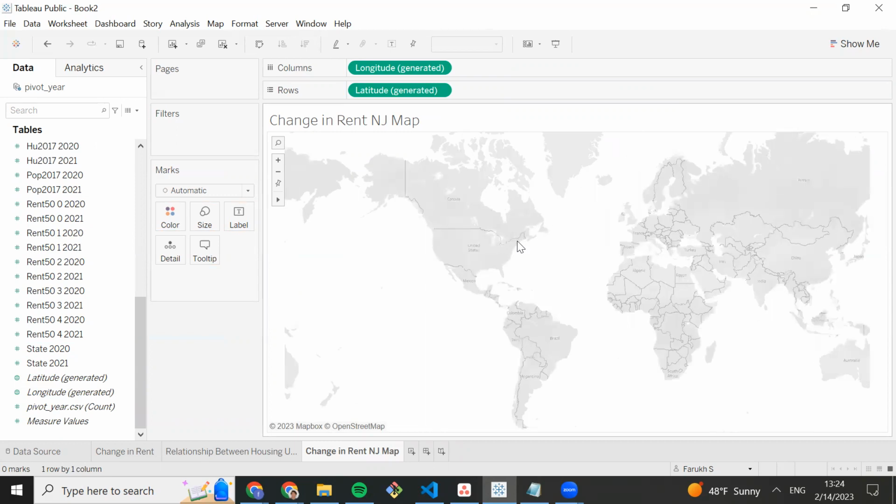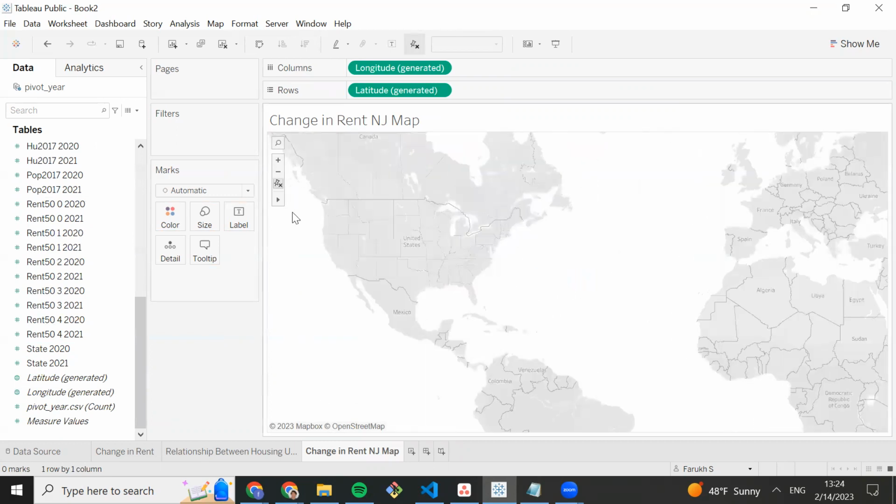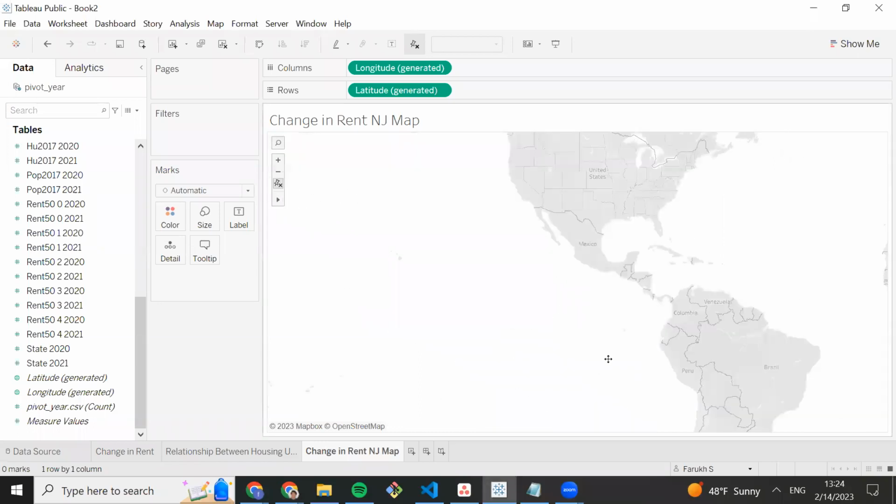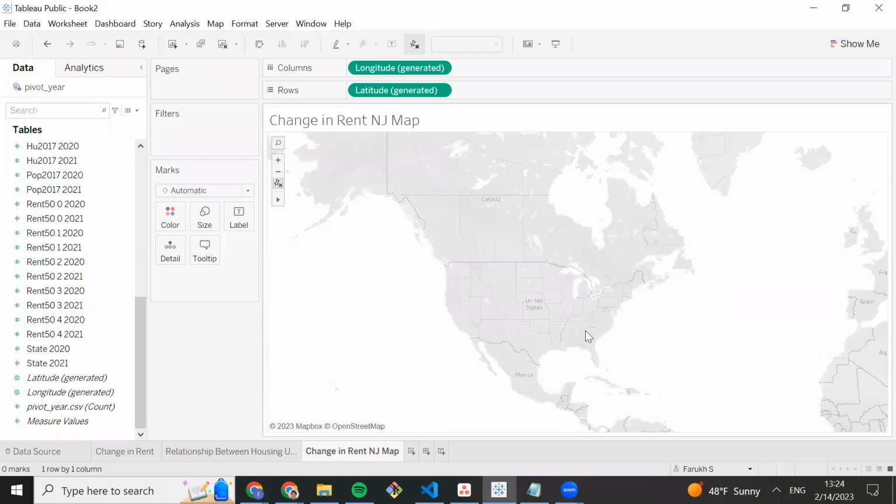And as you can see, we get the world map. Now, this world map, by default, if you try to drag, it's going to give you this highlighting box. If you want to remove that, or if instead you want to scroll through the map, I recommend going over to the left-hand side of the map, this box right here, and you will see this X and Y axes icon. Go ahead and click on that, and now you'll be able to freely zoom around the map.